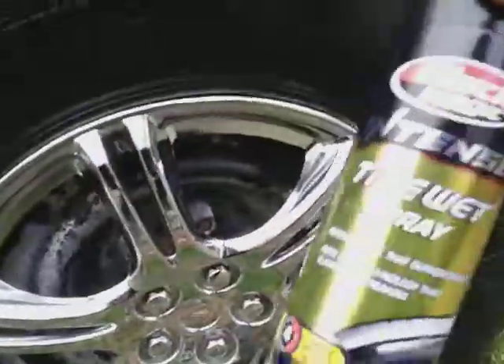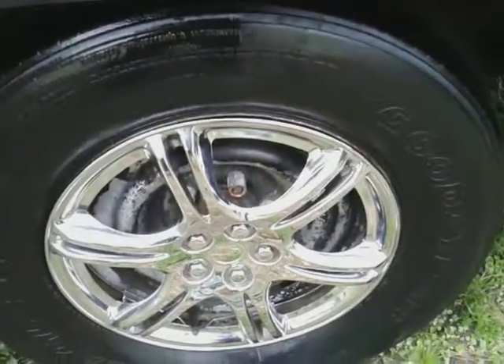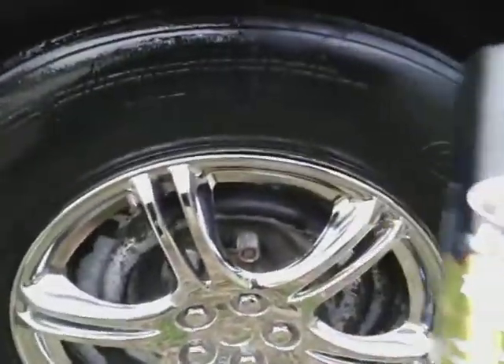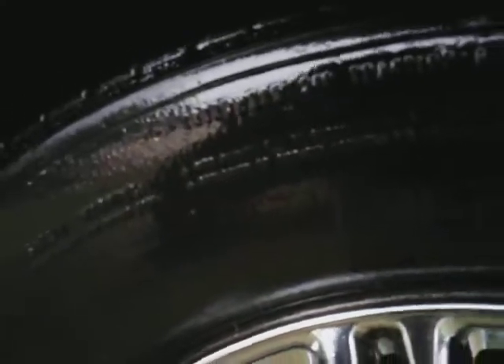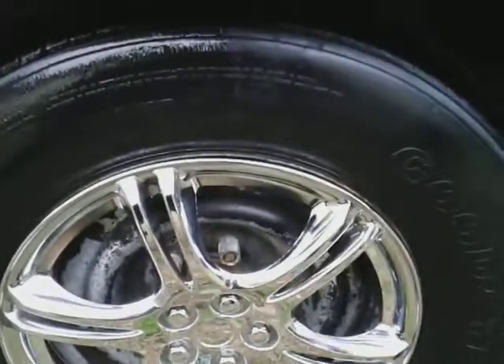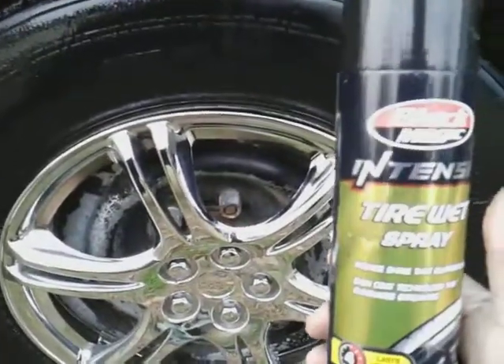A lot of people don't like that super wet shine — everybody's got a personal preference. Me personally, the wet shine doesn't bother me, but I can take it either way. Now as you can see, this product is capable of giving you both dry-to-the-touch and wet shine. This side is more of a medium to low gloss, and here's the wet look right here. So you can get the best of both worlds with this product for only $5. If you don't want an overly shiny look, take a microfiber cloth and just knock it down. That's the review.